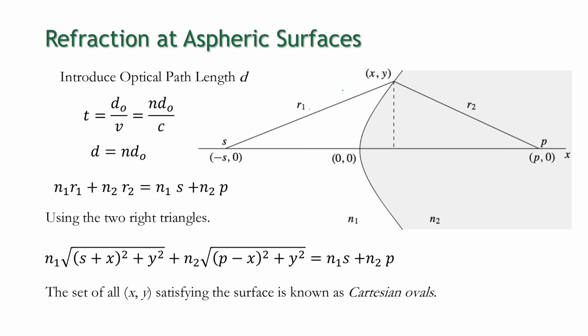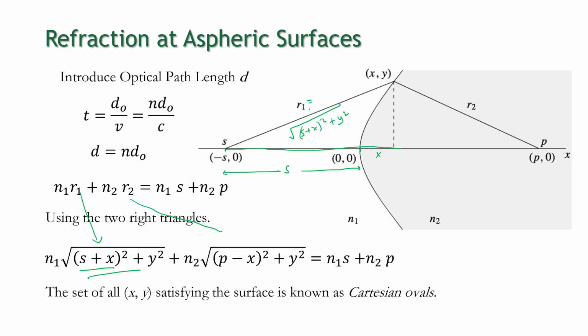So, R1 is the square root of this base squared. This base from here to here is S. Okay, the distance from there to there is S, and from this origin to here is X. Okay, that means this whole distance, this base of this triangle, is S plus X, which is that. Okay, so this is S plus X squared, and height is y squared. That's the Pythagoras theorem. Okay, so that's R1.